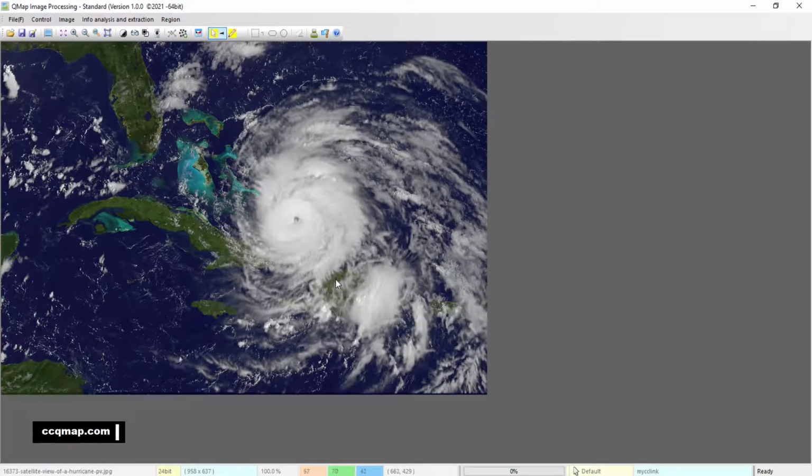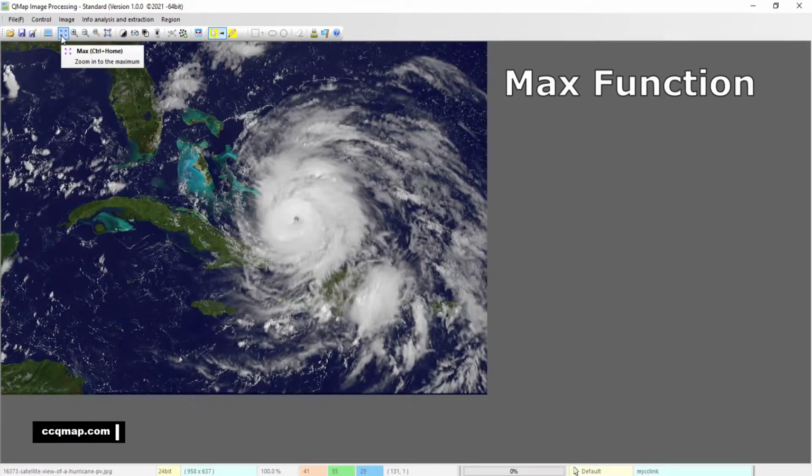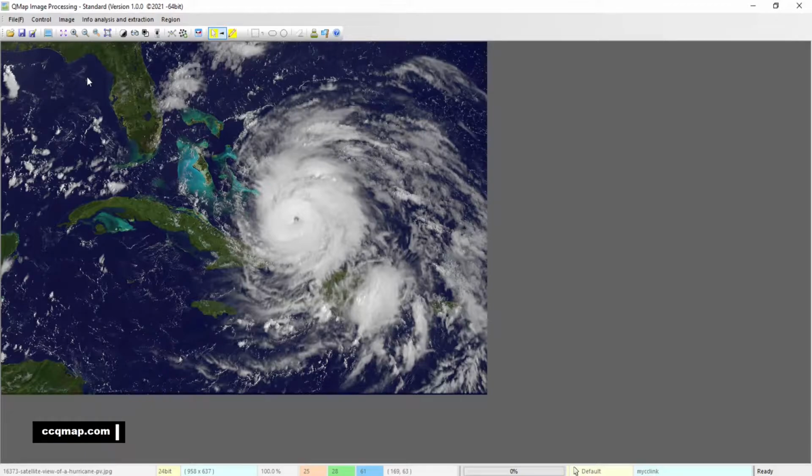Then let's take a look at the Max button here. The Max button allows the user to zoom in the image as close as possible so you can see the individual pixel. Let's do that now.